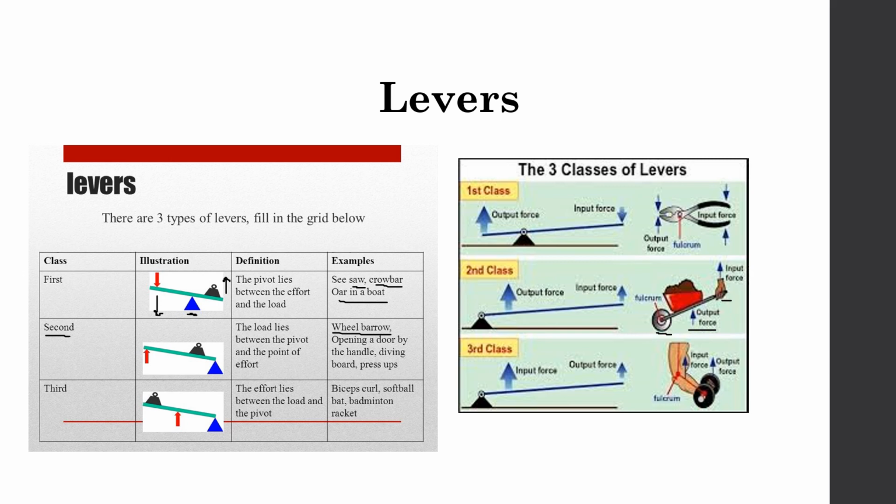What this means is it requires more force to lift a set amount of weight. What do I mean by that? So if you pick up a weight and you just hold it by your side, it's not that hard to hold. Well, depending on the weight. Let's just say a 10-pound weight. But if you lift that weight so that it is horizontal to your body, and then your arm is parallel to the ground, that weight isn't any heavier. But what happened is you changed the positioning of your body to form a lever. And now that weight isn't heavier, but your arm is experiencing more force because your arm has turned into a lever.